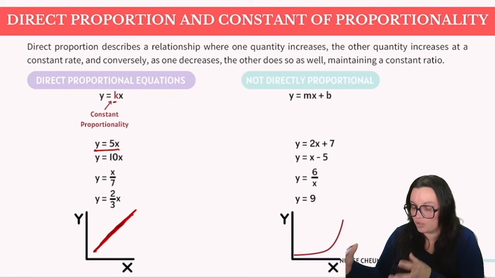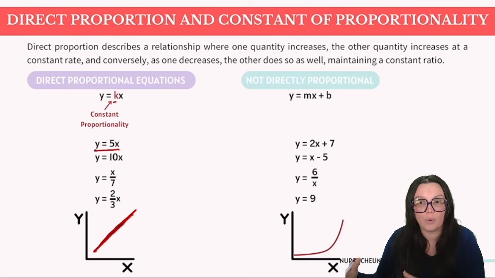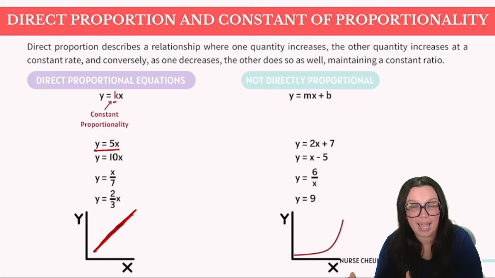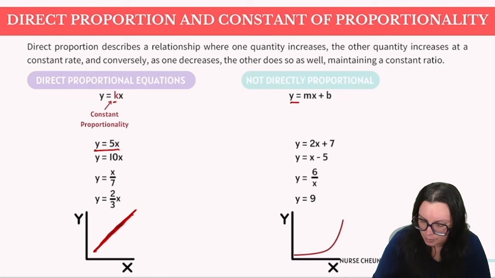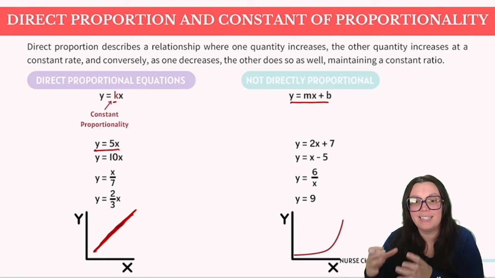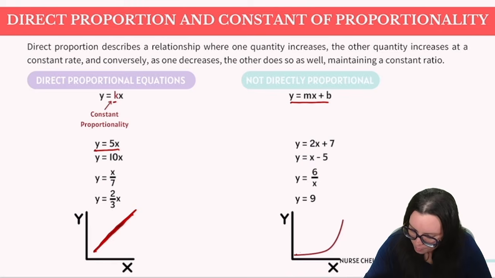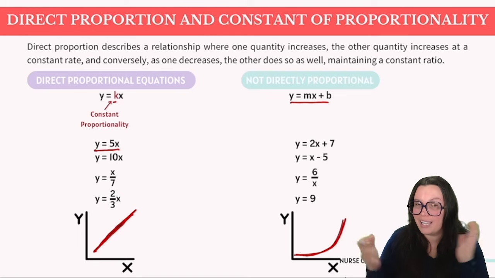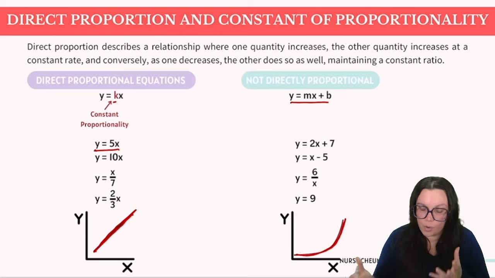This is what we like to use in terms of non-directly proportional relationships because there isn't a steady pattern that tells us exactly how much that plant is going to grow based on the water that it gets. In these relationships, variables interact in a more complex way. We typically see y is equal to mx plus b because these equations tend to be more slope-based than we saw with our linear equations in our direct proportional examples. In this case, only if b is equal to 0 would we actually have a direct proportional relationship.